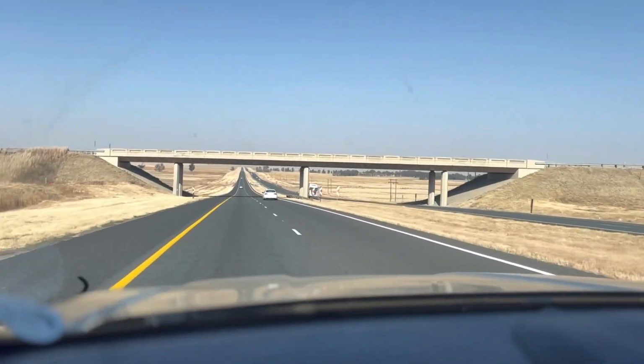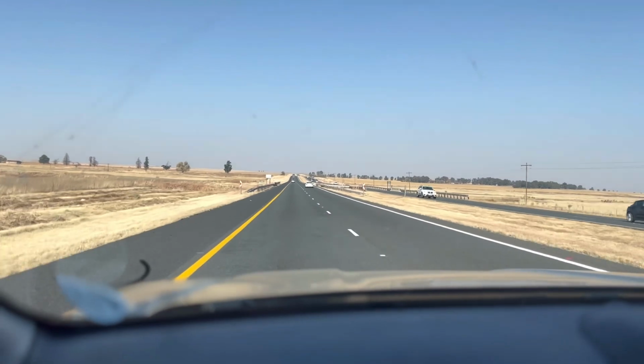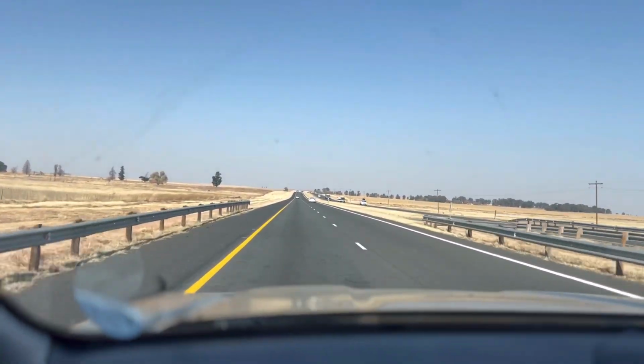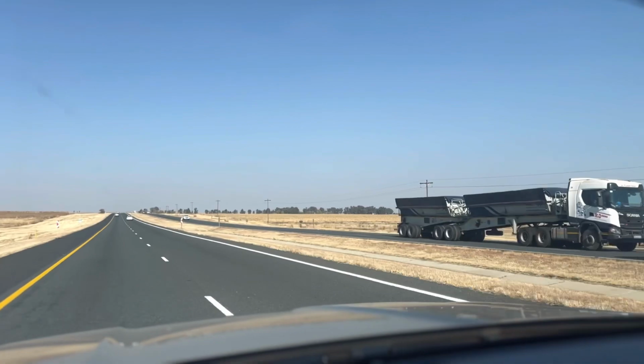Okay, so we are on the way to Clarens and we've still got a long way to go. There's about 2 hours left. I've swapped over with my co-pilot. I was feeling a bit sleepy, a bit drowsy. I slept very late last night. I was working on various different things, but this is some of the scenery you'll see on the way.